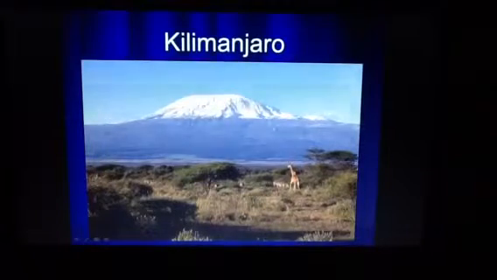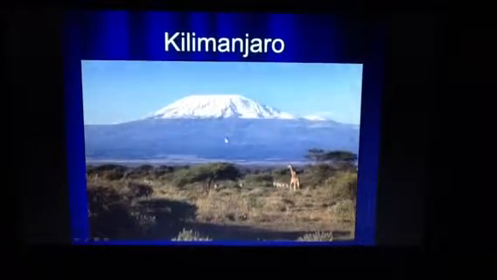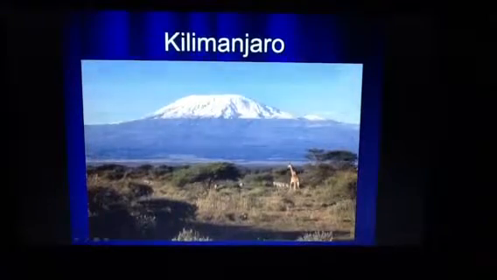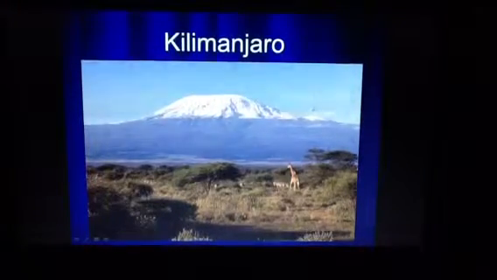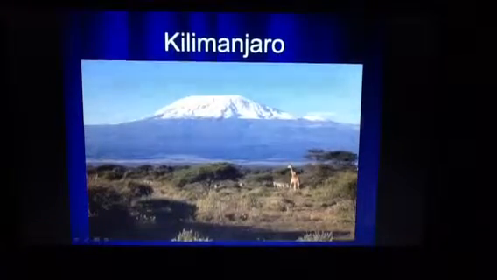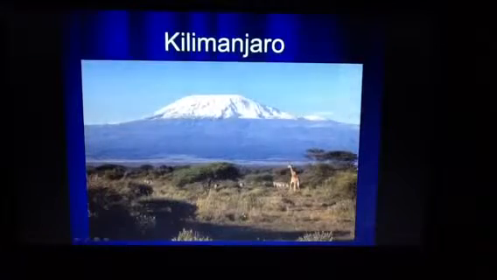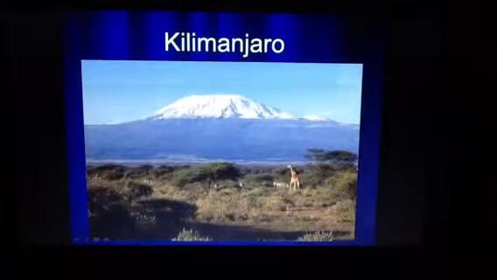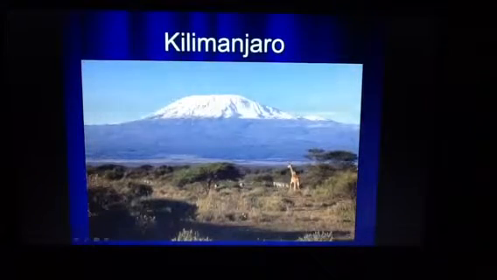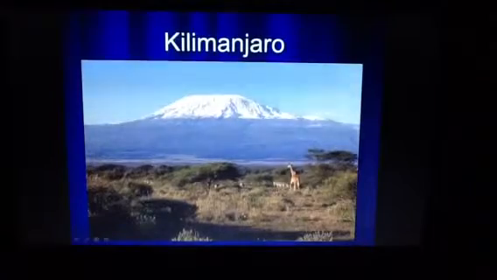It's actually on the border between Tanzania and Kenya. Technically, it's in Tanzania, but just barely. And even though Kilimanjaro is right along the equator, the hottest part of the earth, there's snow on top of it. But because of global warming, yes, it does actually happen, Kilimanjaro is slowly losing its ice pack. And by 2015, there will be no ice on top of Mount Kilimanjaro.